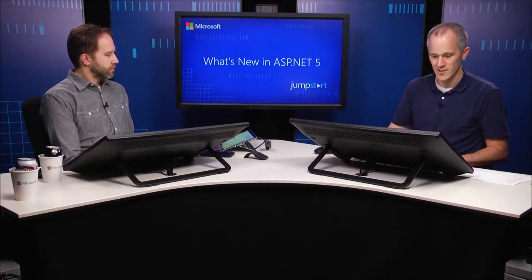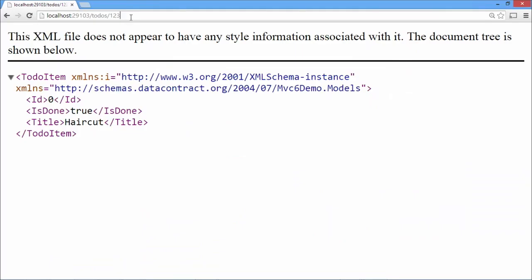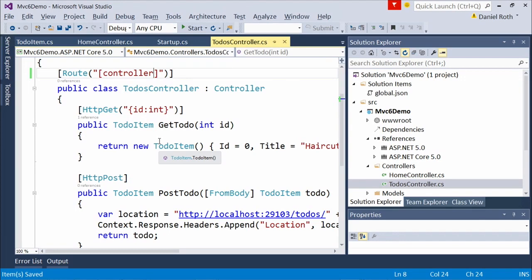So if we save this and run it, we wanted our impartial third-party browser. This should still work, and it looks like it did. So we got the same result. All right, so that's attribute routing in Web API. We saw that content negotiation was actually working. It returned XML when I asked for XML, returning objects. So I'm doing Web API and Web UI from the same framework. That's MVC 6.